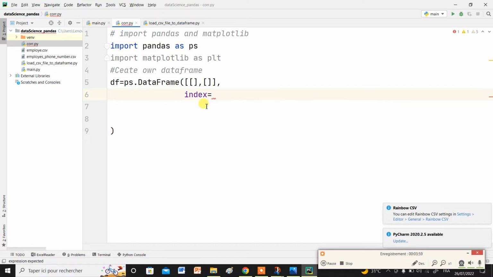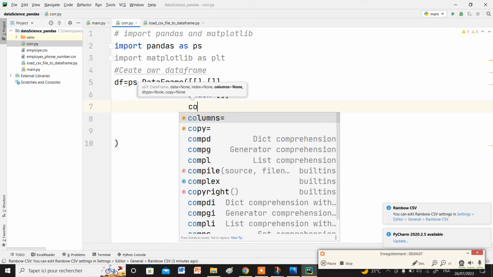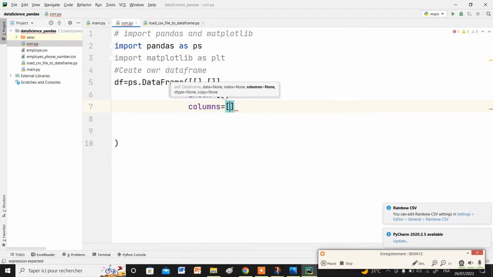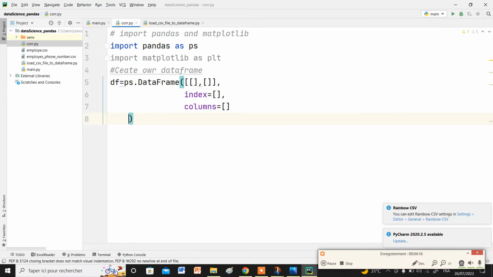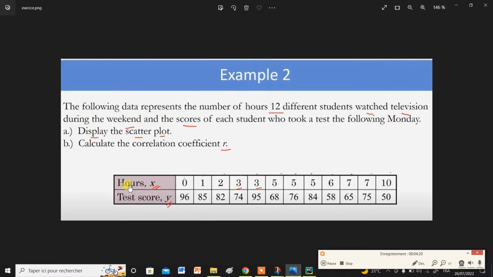We have 12 students, it is a list, and columns. The columns are, as you can see, the hours watching and test score.